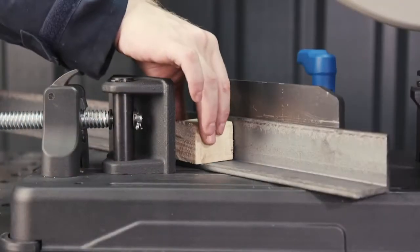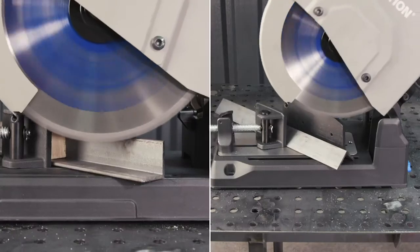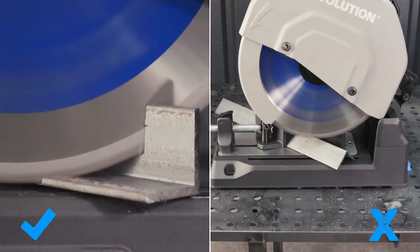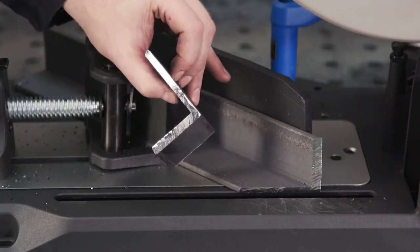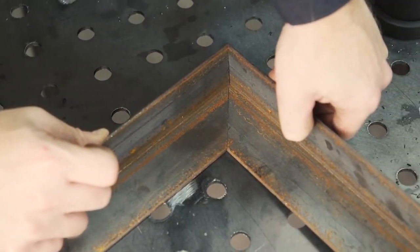For angle iron, keep the back fence in the same position. Clamp it in the L position with the wall resting on the back fence. I recommend using a wood support block in order to safely secure the iron. And as the blade comes down off centre, the rotation of the blade is pushing the material towards the base as it is cut, meaning it doesn't grab the material as it may do in other positions.